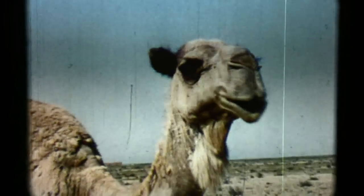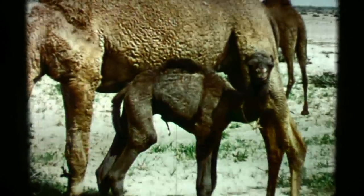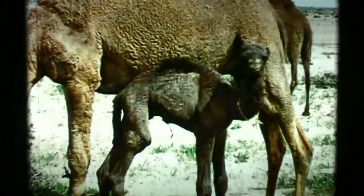In spite of the camel's cantankerous exterior, within it shows a mother love for child that is unsurpassed in the animal world. The young camel, called a calf or colt, stays close to its mother for about a year or so. After the fourth year, the camel is taught to kneel, to rise, and to carry loads.